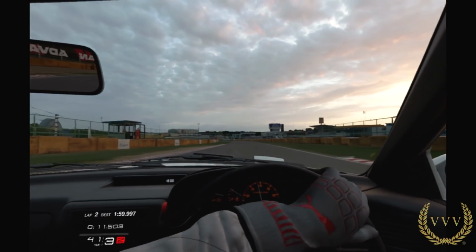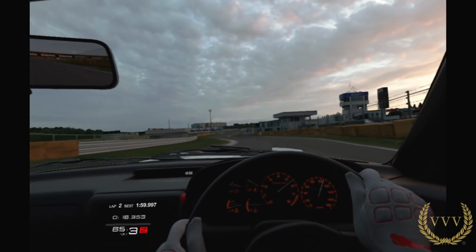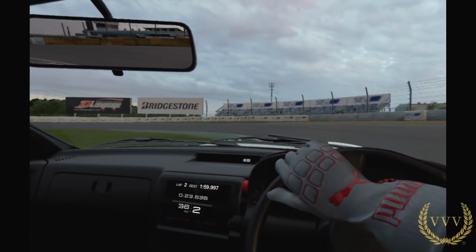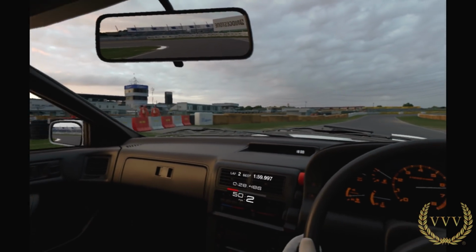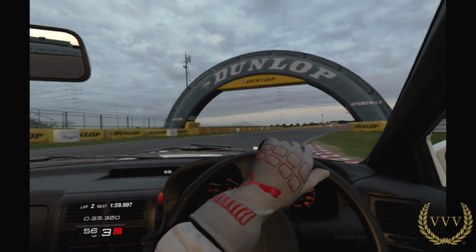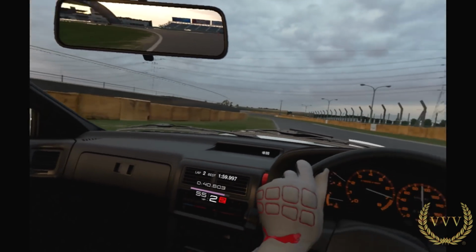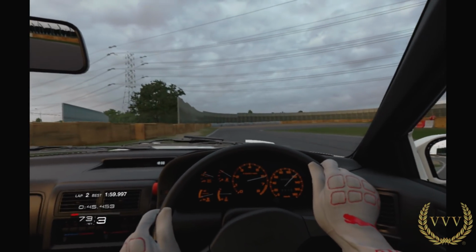So yeah, again, obviously resolution takes a hit when you're in VR, understandably. But having said that, I've got to say it really does look very impressive. Of course, there are jaggies everywhere, but considering, I think visually it does look good in GT Sport's VR mode. And like I say, it's just a teaser. We want so much more. I'm very impatient. We're going to have to wait until next generation until we get really comprehensive VR experiences on the consoles, at least.